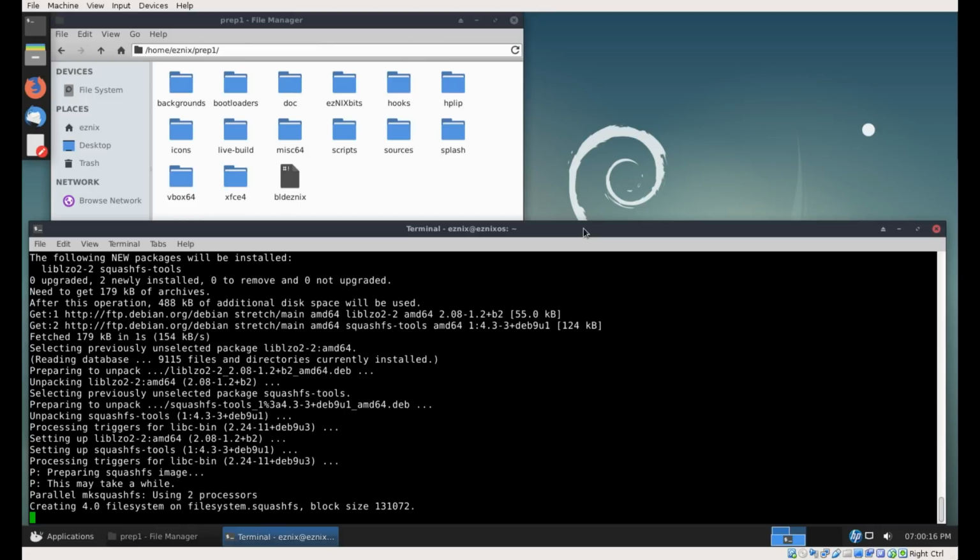So I guess I will pause this again and we'll come back, because after this it's going to use xorriso, which is programmed to generate the ISO image, and that goes by fairly quickly. Then there's a little bit of cleanup that happens, and after the cleanup's done, live build exits, hopefully without an error, and you have your ISO. Now I'll come back as soon as this is done.